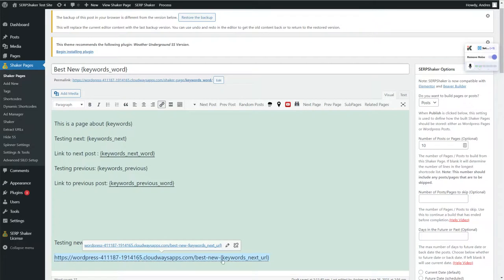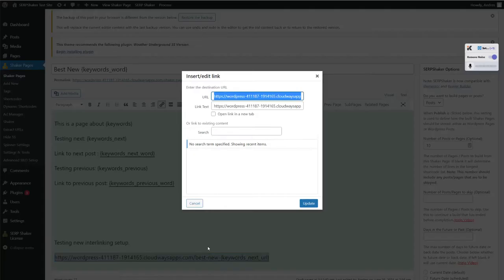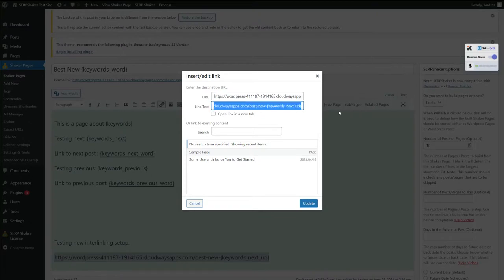Now the other thing that you want to do is, here's the URL and the text. You can change that and make that keywords. Let's say you want next, so we're linking to the next one.